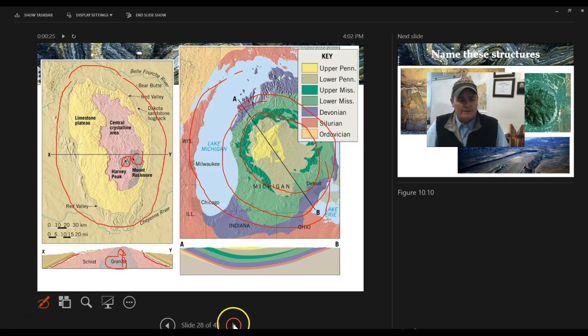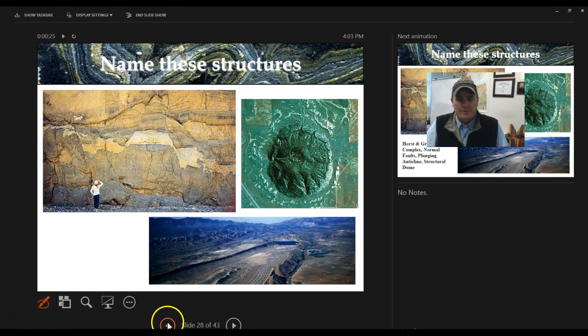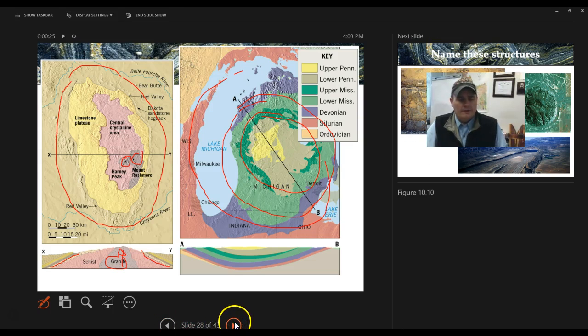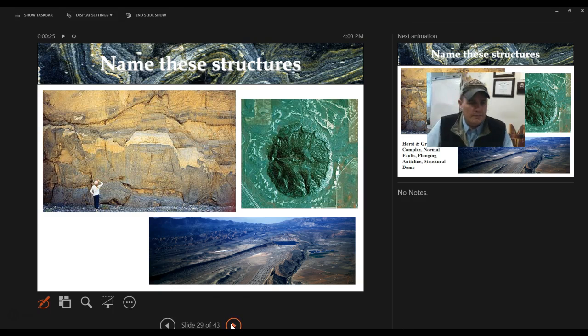So here are some examples of pictures that I'm hoping you'll be able to recognize. What kind of system is this? This is what we're going to do in your discussion page this week. You're going to try to identify structures and relate them back to some kind of tectonics, the kind of plate boundary, and also what kind of stress is applied to it. Is it a normal fault, a strike slip fault, right lateral, left lateral, all that kind of stuff. You're going to be identifying them based off of some pictures. Some of them are always easier than others, and I just want you to look at the clues to be able to understand what we'll see in the future.